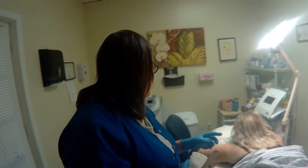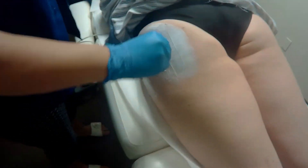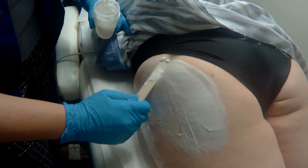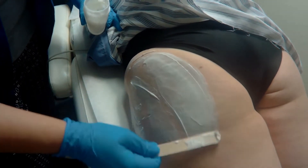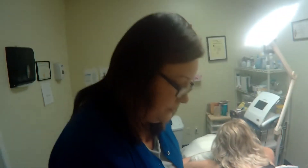We're back here, Allison with my friend Tasha. We are doing the Exilis treatment on her. Tasha has lost quite a bit of weight — over 70 pounds — and she works out and does all the wonderful things you're supposed to do while having Exilis treatments done to help with the process. We are putting the Pond's cold cream on this area and we're going to work here on what a lot of people refer to as the saddlebags. FDA recommends that she have four treatments in this area, so we're going to do the left side and then the right, and we will have progress reports as we go.